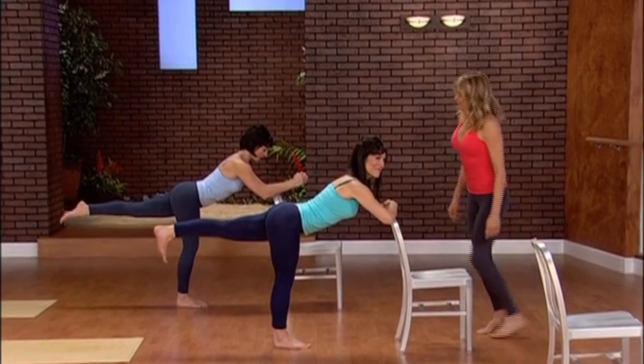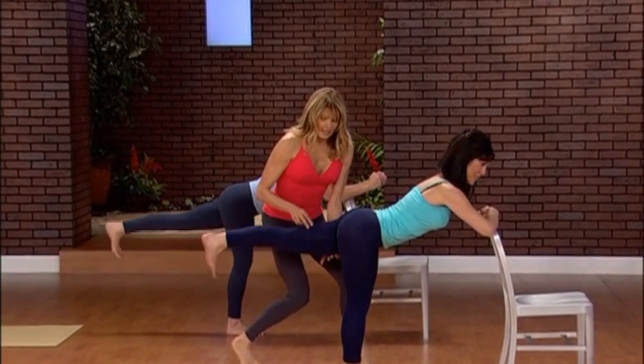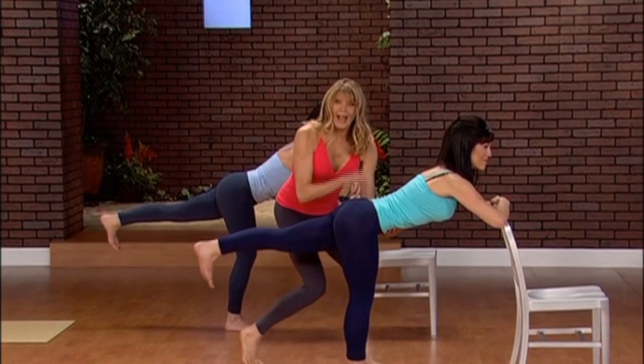And up and bring it toward the midline. Up, bring it to center. Take it up and bring it to center. And up. Now, let's hold it right here. Let's stop for a second. Make sure the abdominals are lifted. Tuck the tailbone slightly and keep that tuck.